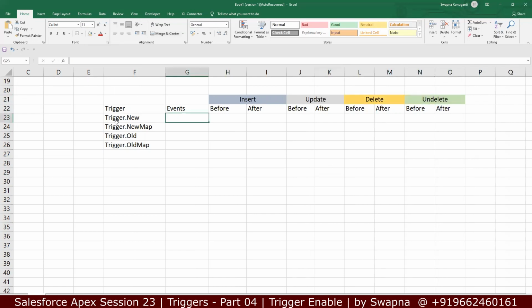And for the trigger.new, how is the data stored? In list format, a list of SObject. And trigger.new map, how is the data going to be stored? It will be stored in a map of ID comma SObject.